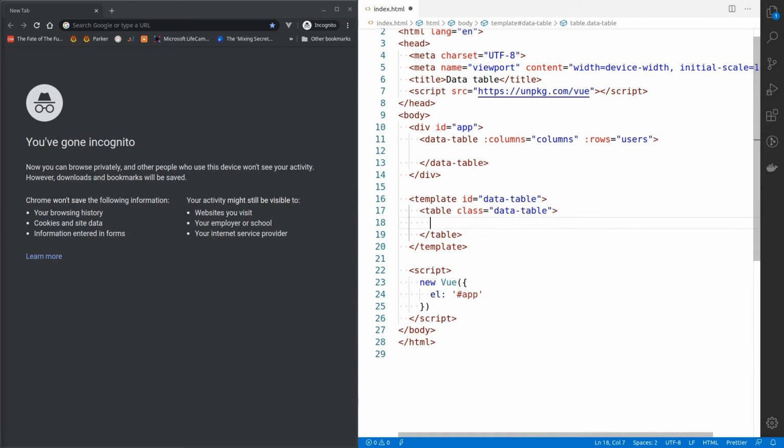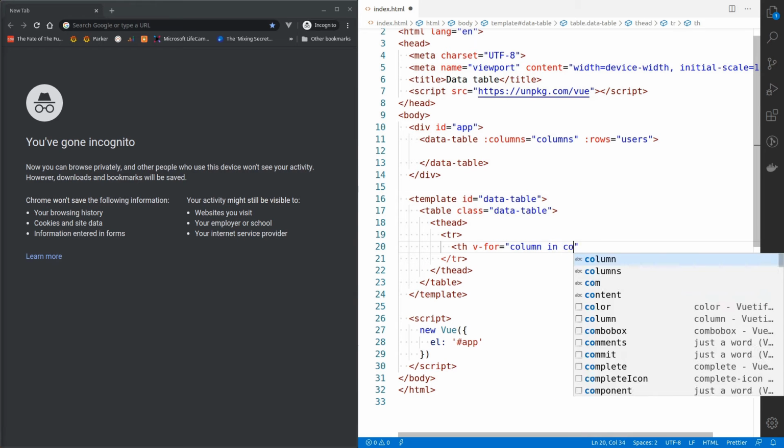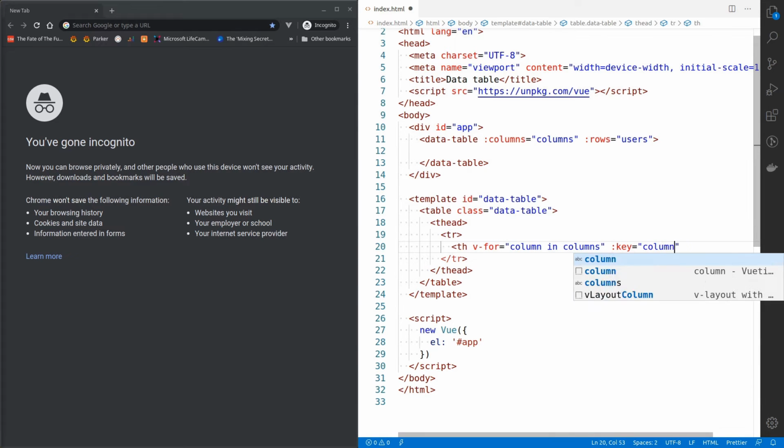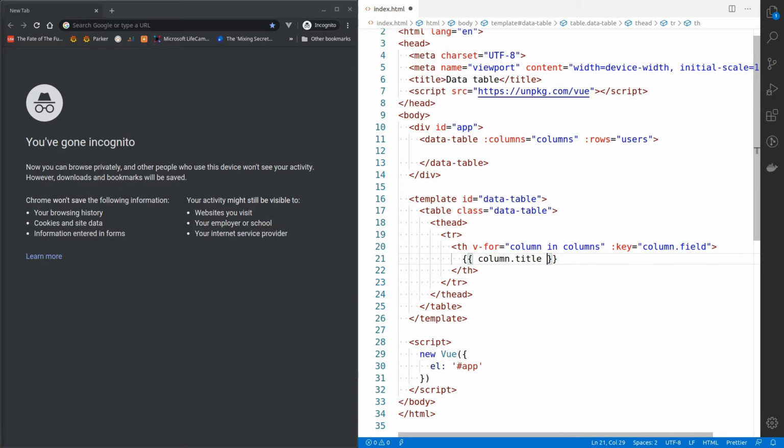It is a simple HTML table, which is to be expected for tabular data. The table will have a row of headers, in which titles will be taken from the definition of columns. Please note, this is the first way to customize our component. At this point, it is apparent that the column needs to consist of a field name and a title. The field name is the name of the property in each row that contains some data. Respectively, the title is the text being displayed in the header of a column.